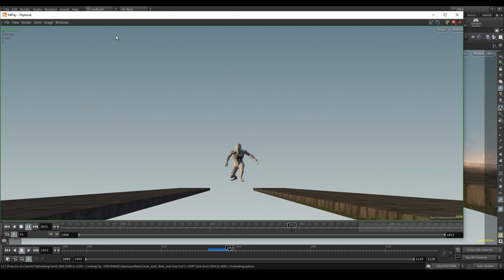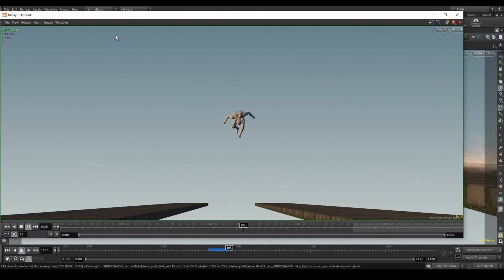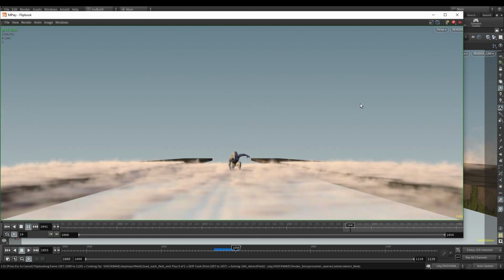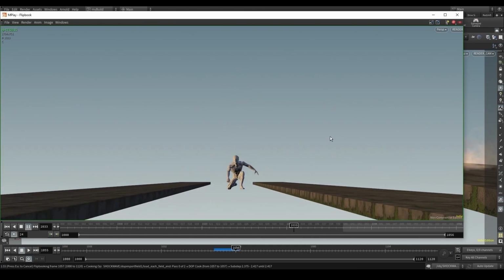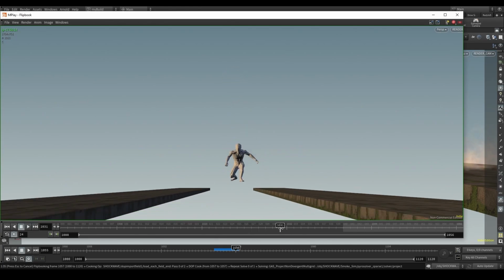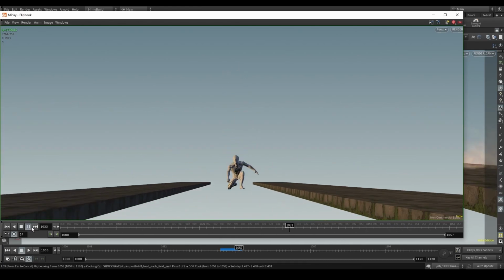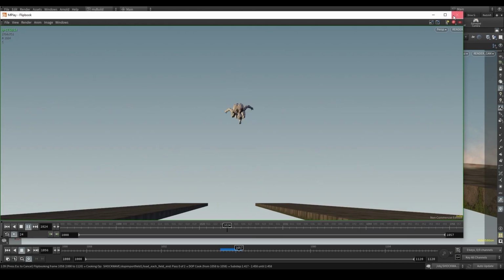Maybe it's going a bit too much upward. I kind of like the fact that the smoke is going upward. But maybe by putting a bit more gravity, it will go up and then fall down as well. And that's something that we can try. Bam. Alright, let's try it out.